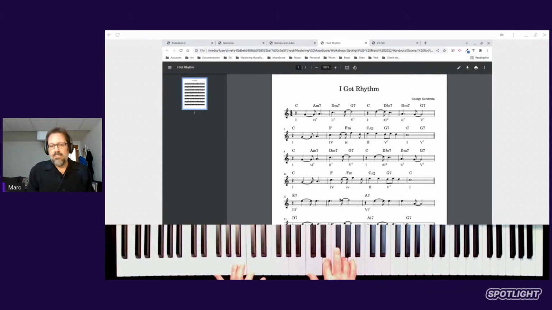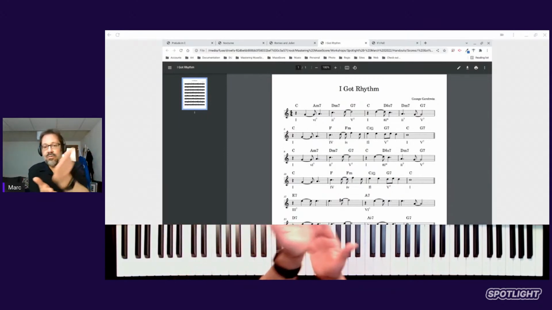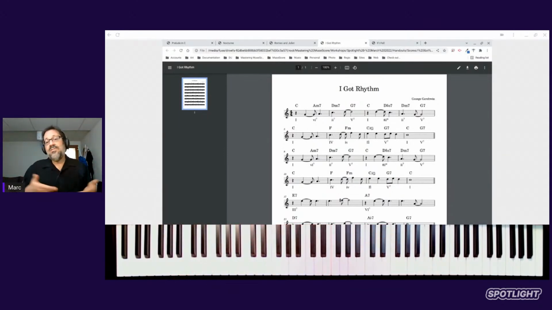We have C chord, and the C chord is like the end of the chain, so it doesn't need to go anywhere. But where does it go next? It goes to A minor, that's fine. But then it's circle of fifths from there. A minor to D minor to G7, and then to C. It's all circle of fifths from 6 to 2 to 5 to 1. So this is a great example of something that follows the circle of fifths. And it does it in other places too, and there'll be other examples we'll see. But I just can't emphasize enough how powerful the circle of fifths is when it comes to understanding chord progressions.